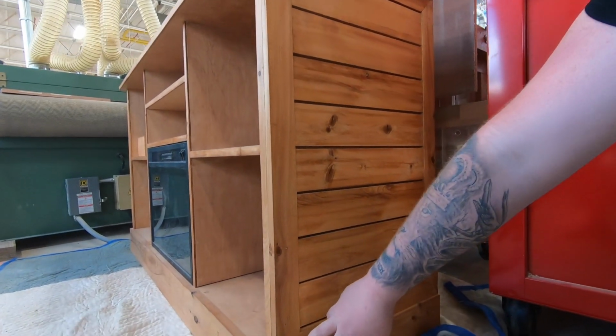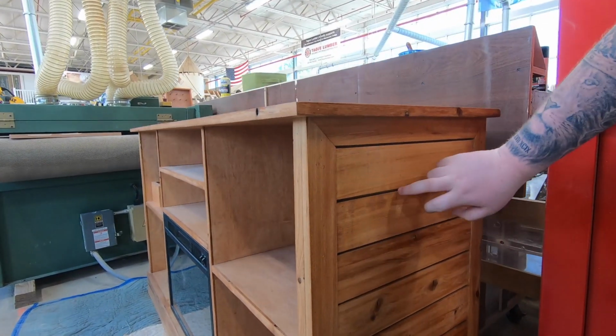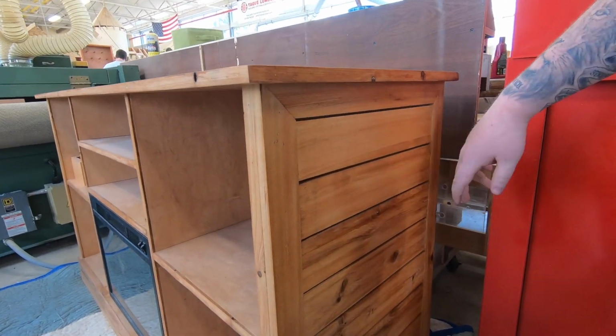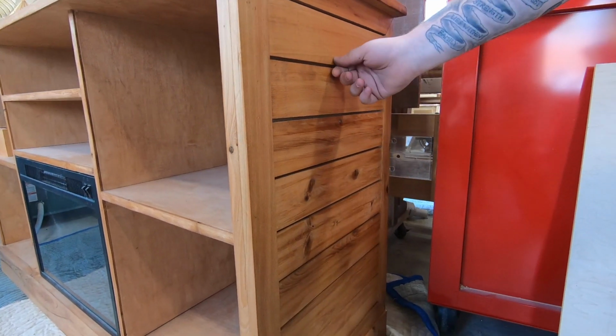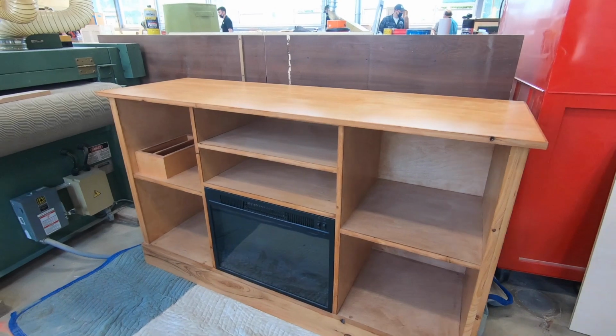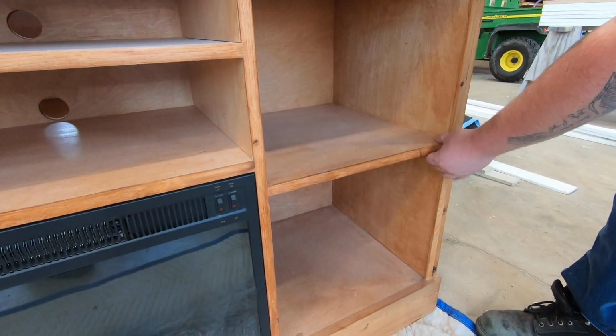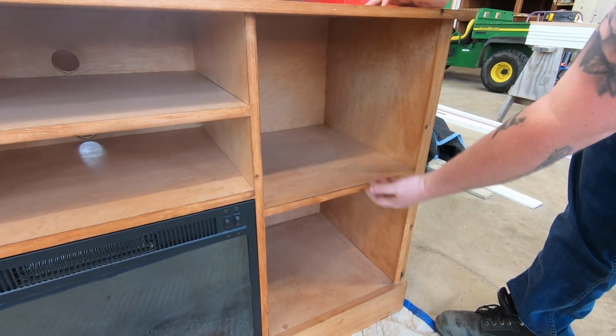Mitered down the bottom, got miters all the way around, and nailed it on the inside so you don't see the face nail for a finished product. And then here you have my slats with an eighth inch gap. All over here, all my shelves are rabbet and dadoed in for perfection, to hold better strength.